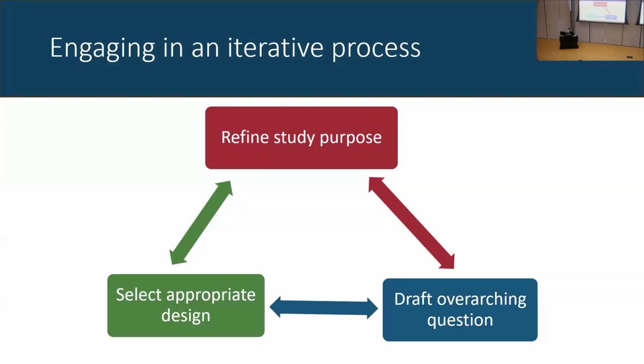So I put this slide up there for as you start to think about how to do your qualitative methods really well, recognizing that this process of picking a design is sort of, you're sitting and thinking about the purpose, the question, the design all at once. And if you make one change to one, it's going to influence the decisions on the others.